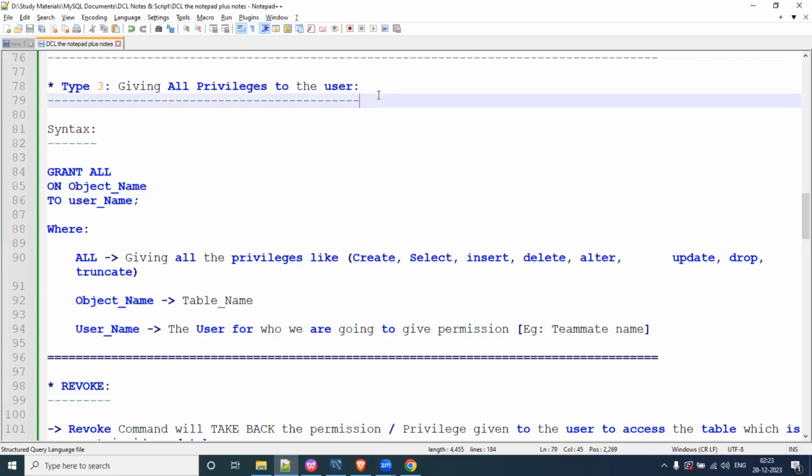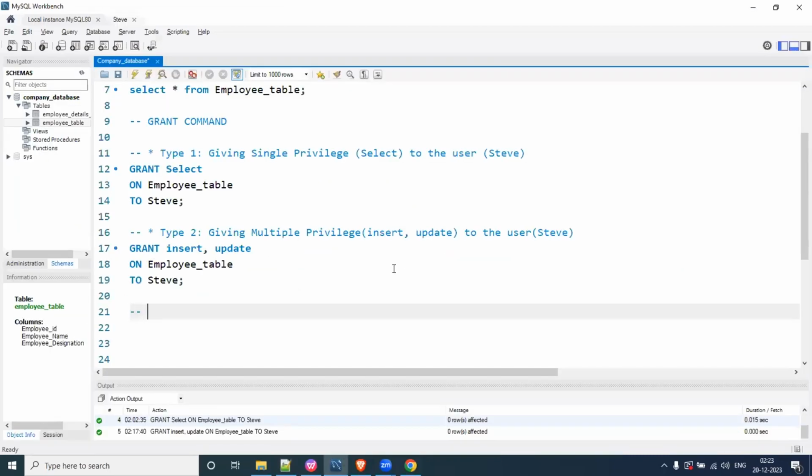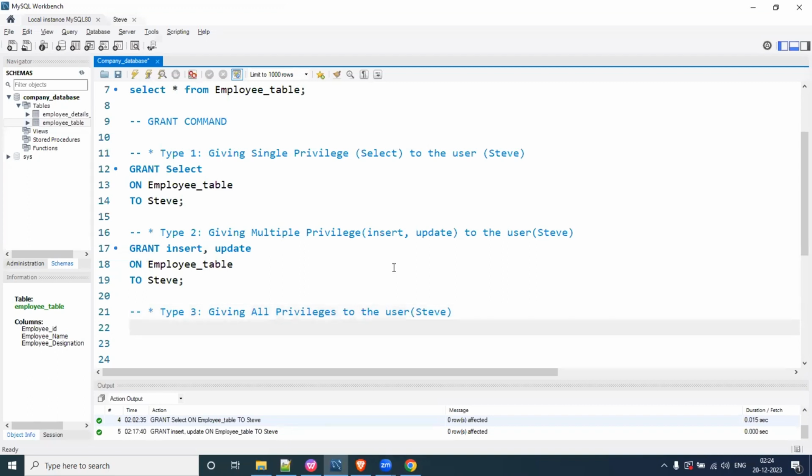So now I'm switching to MySQL Workbench, since I'm going to work with type 3, giving all privileges to the user in the grant command. So I'm giving the title as giving all privilege to the user. The user is Steve. So the command we need to use is grant all on object name to username.